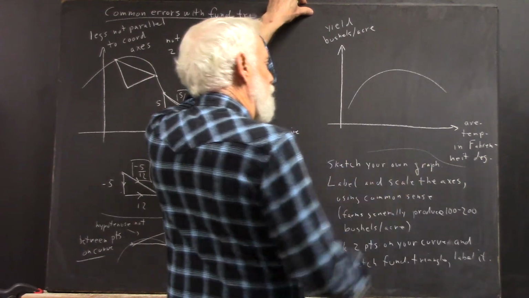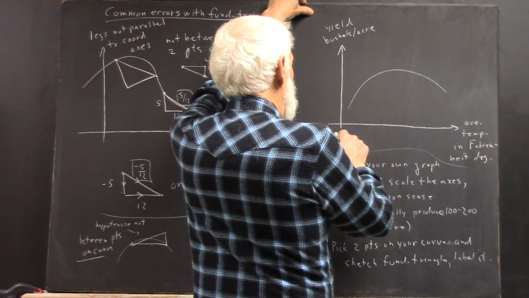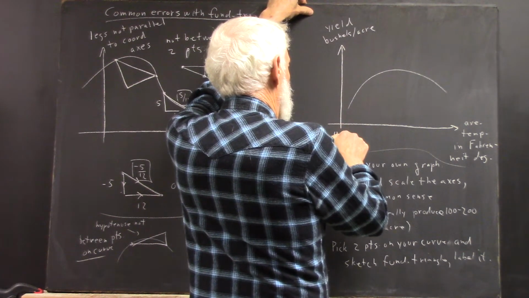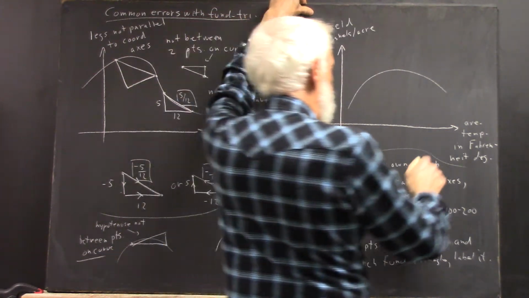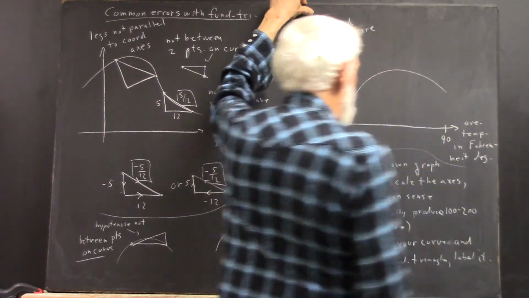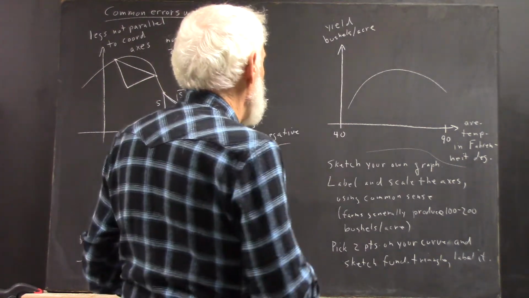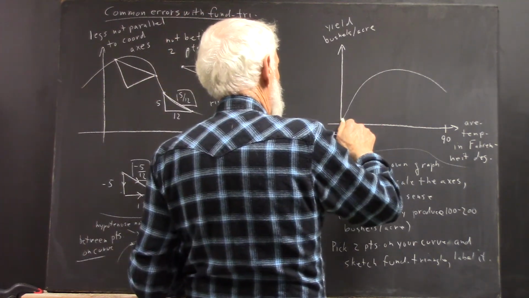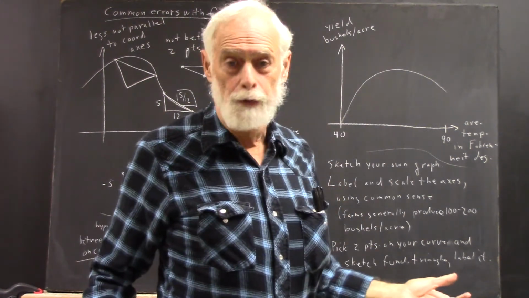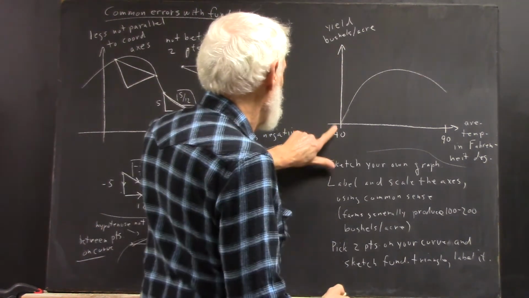Okay, so anyhow, now we do this. I'm going to put a scale on this. I'm going to say that the y-axis is at 40 degrees Fahrenheit. And over here, we have 90 degrees. And I think that might be a fairly representative curve. So maybe the curve extends down to here. And maybe at 40 degrees, you just don't get any corn. I don't think you get any corn at 50 degrees either. I don't think it's going to grow at 50. So actually, I'm going to change that to 50.